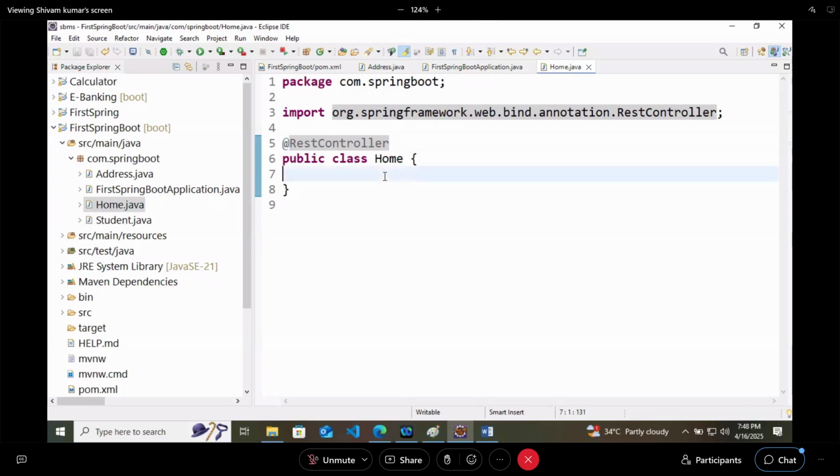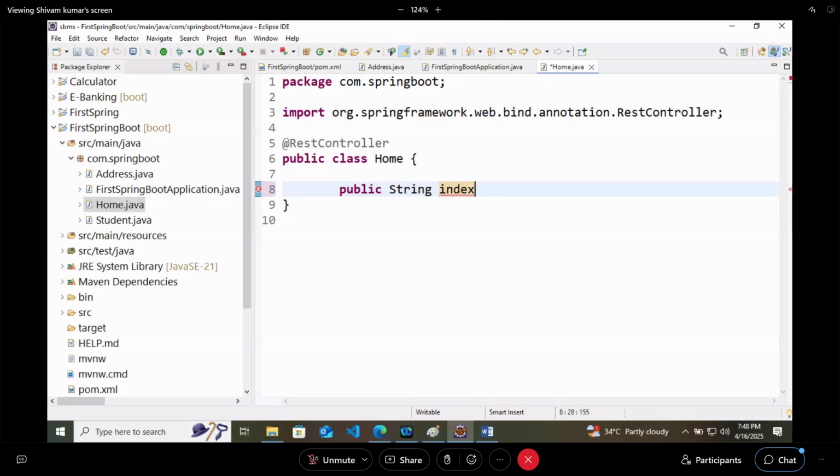I will create one method here: public String index method, which returns a simple message, hello and welcome.